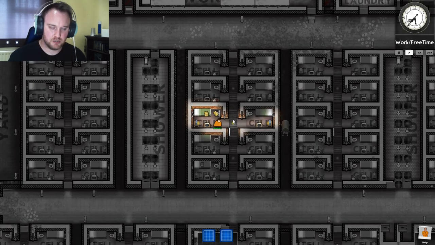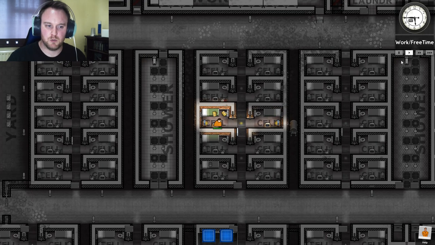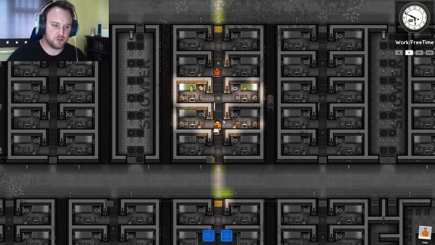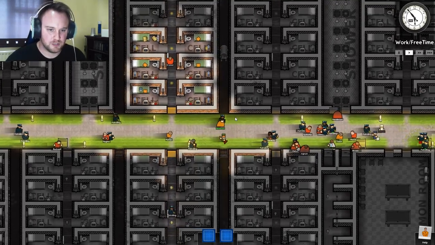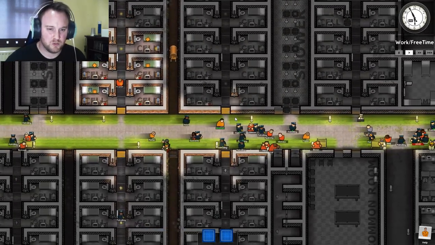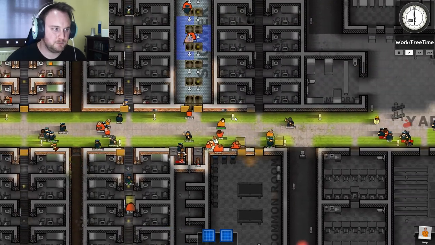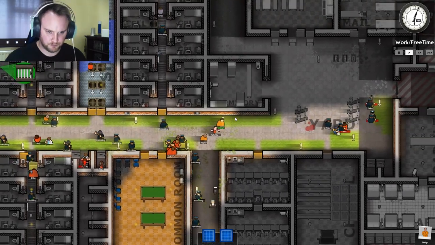Now in this video, we're going to try and do it by not trying to beat anyone up. We're going to be doing work and free time. Basically, I'm going to try the digging approach. I want to see if we can dig our way out. So I want to go back to the kitchen, wherever that was, and see if I can dig my way out through the toilet.